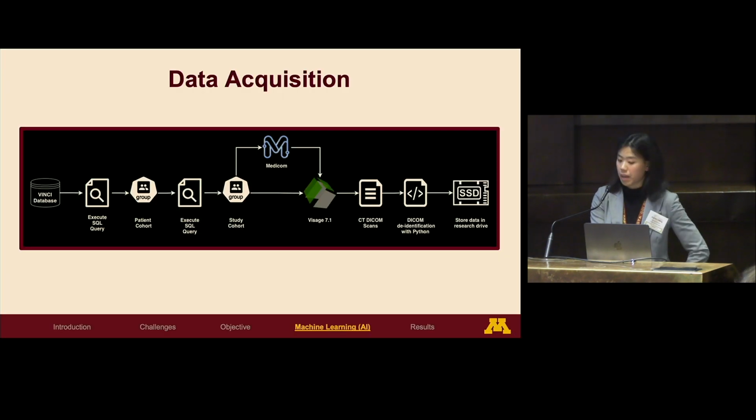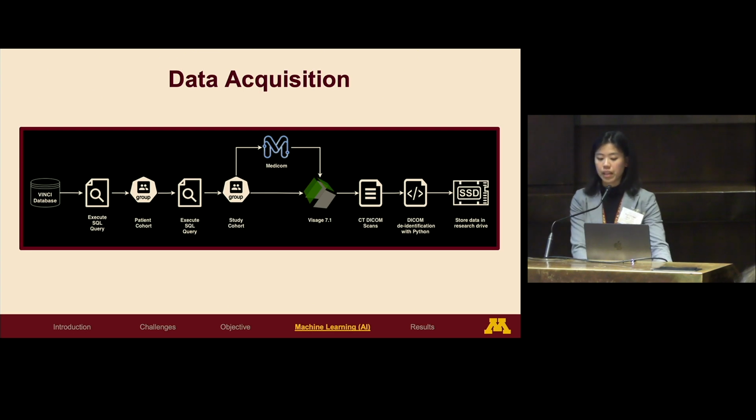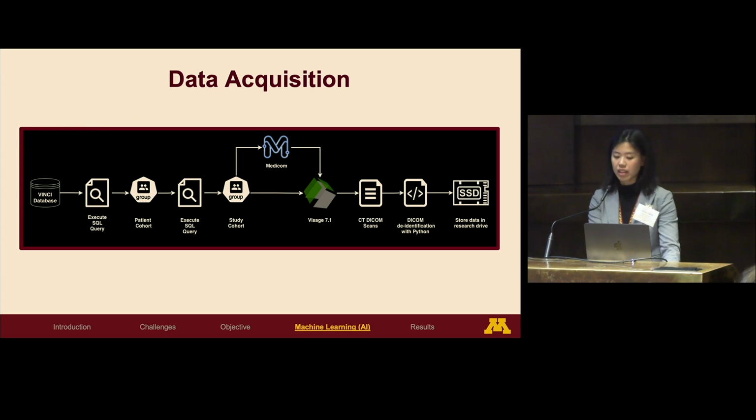My PI, Dr. Samadani, is affiliated with the Veterans Affairs Hospital. Therefore, I utilize the VA database of CT scans to gather all my data. VA has a system called VINCI, and this allows us to pull data locally using WiADS or from nationwide using DICOM. Here is a flowchart of how I retrieve the data from the database all the way to storage on our research drive.